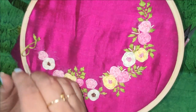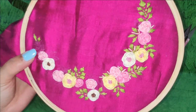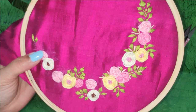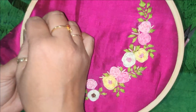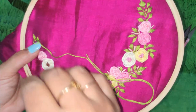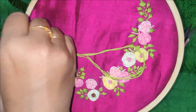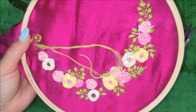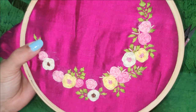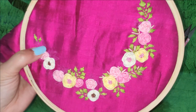So here a little thread was tangled, which I managed to untangle. And in the same way, I am going to follow the same process to make all the other leaves which are in front of you. Like this, simple and easy leaf. See.